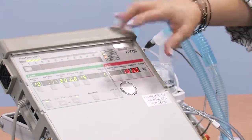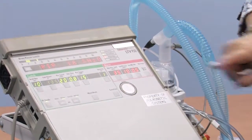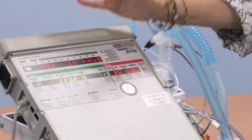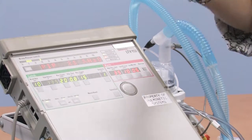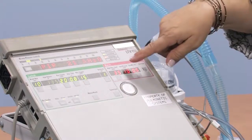Whenever an alarm goes off, until I reset it, this is the silence reset button, until I hit the button to clear it, it's going to continue to be on the screen. So if you're in another room and you hear an audible alarm and you come into the room where the child is and you look at it, it will tell you what alarm went off. In addition, they will be flashing.